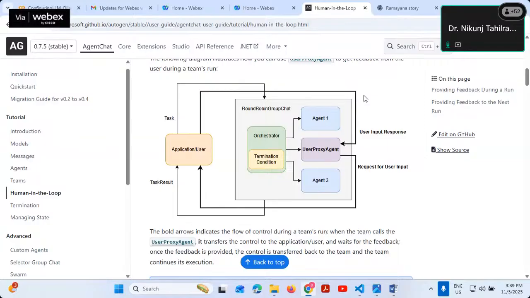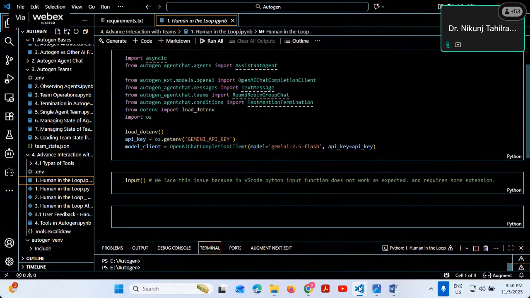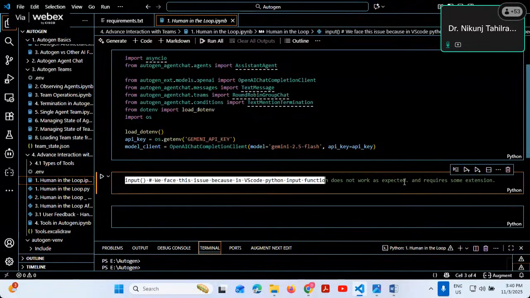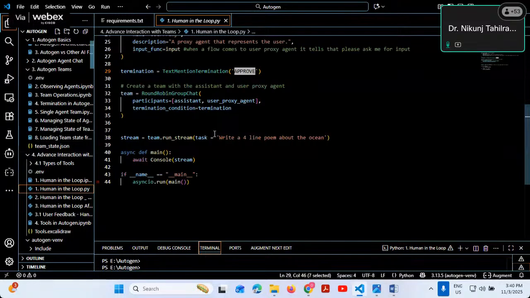Agent 2 is replaced with the user. So between the two assistant agents, you have a user agent. The user agent will check whatever is coming every time. For that time being, the whole execution will stop because feedback is being asked from the user. The user will respond, and then again the whole work will get executed one more time. Right? Since it is using user input, IPython notebooks are not good at implementing the input function in VS Code. That's why I'm using simple Python files for implementing this.